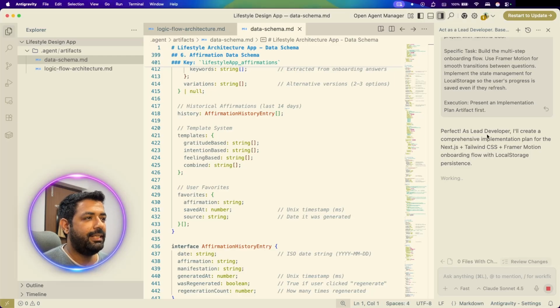Now as you can see, it is saying perfect. As a lead developer, I'll create a comprehensive implementation plan for the Next.js, Tailwind CSS plus Framer Motion onboarding flow with local storage persistence.